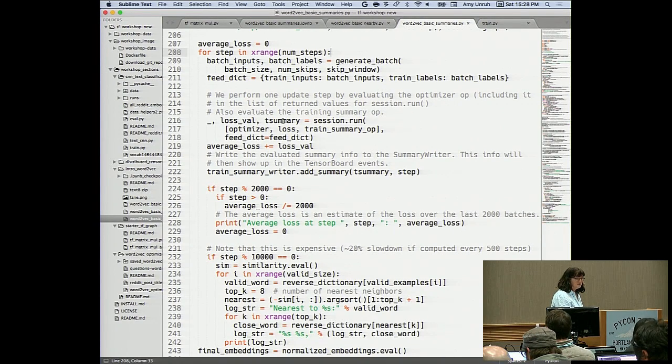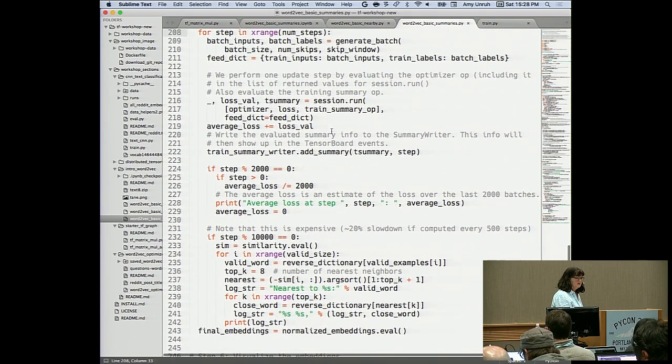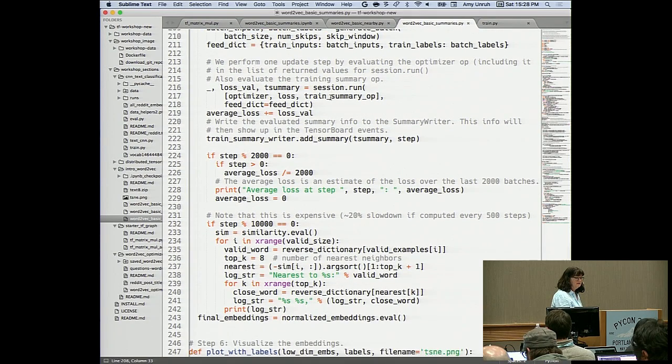In session run, we want to evaluate this train summary op, as well as all the other perhaps more important stuff that we're doing, and we want to get the results of that evaluation, which is right here. That's an important point: it's not enough to define the node in the graph. You have to evaluate it if you want to do something with it.